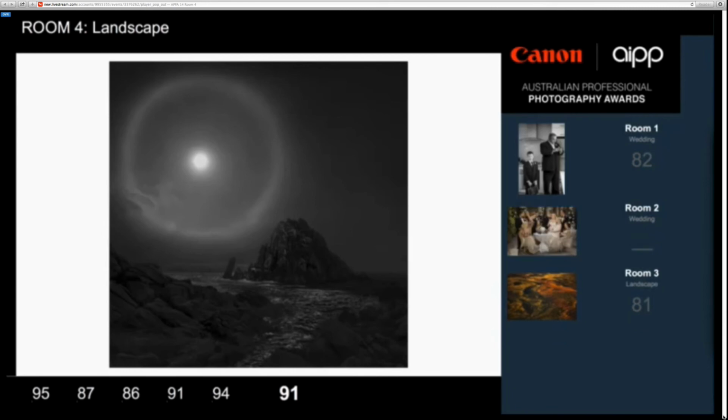But I was just looking at it thinking, this could be a painting, and yet I know it's a photograph. Now, often we look at photographs that have been worked and we think, gosh, it's almost not photography, it's more painting. I look at this, I have no question when I look at it, it's a photograph, and yet I could see this being presented by an artist and be equally awarded. So for me, it's exhibited the excellence in every single area, and I've enjoyed it to the point that it's deserved of 95 at least.